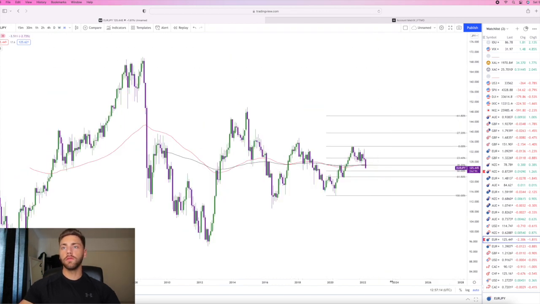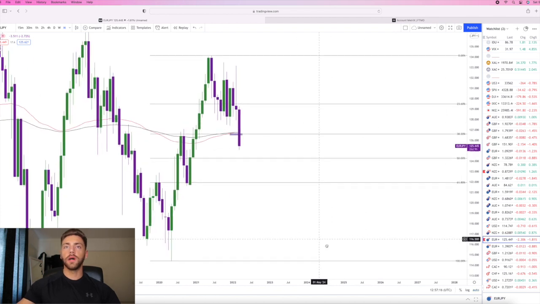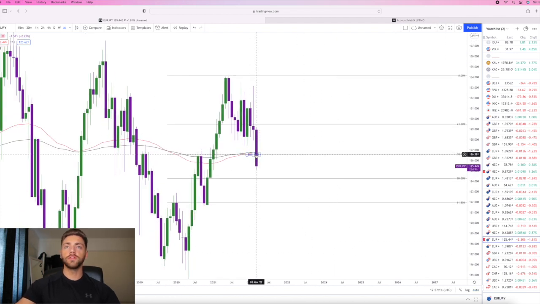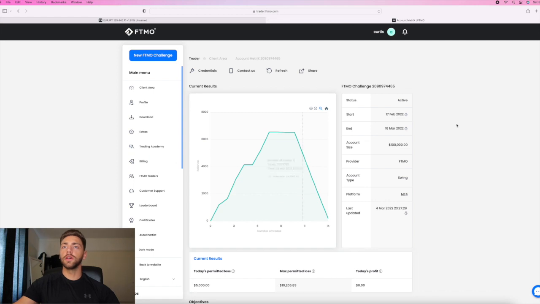And if you go onto the monthly, you can see we had both the 100 and the 200 EMAs just above as well. But obviously, it doesn't matter how good the setup is. Like I say, you've still got that 20-30% chance of losing, which obviously the probabilities played out against me these two times. But you know, it is what it is. I'm still glad that I took these setups and I'll take them again. So I took these two trades on Friday, both lost, back to break even now on the FTMO, as you can see here. Lovely equity curve right there.